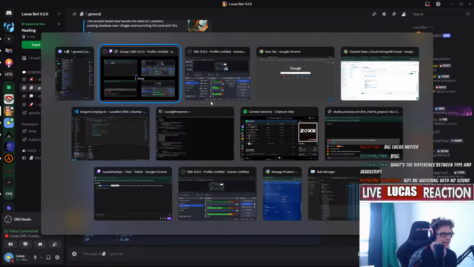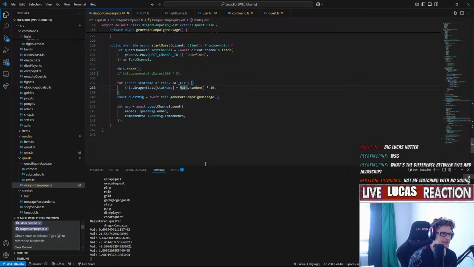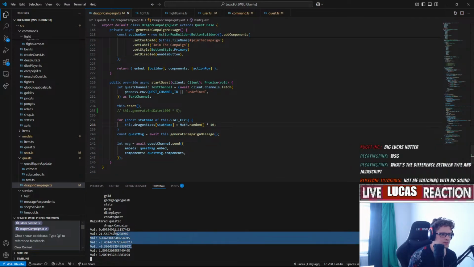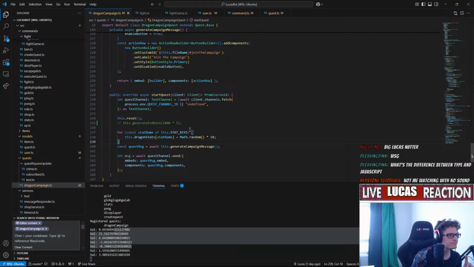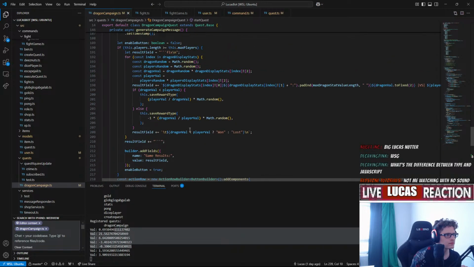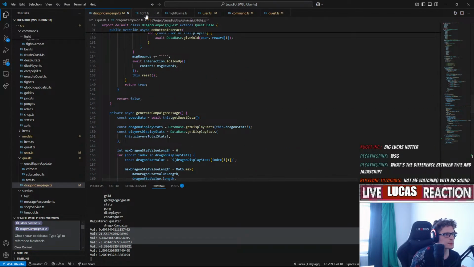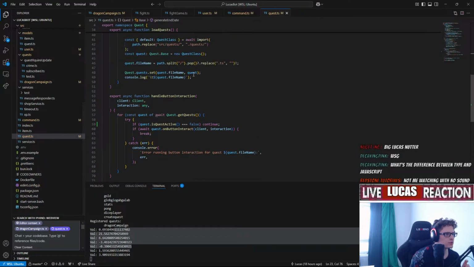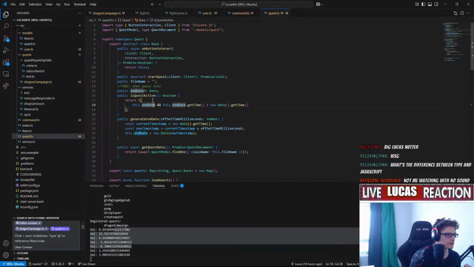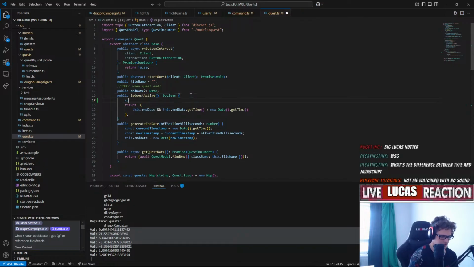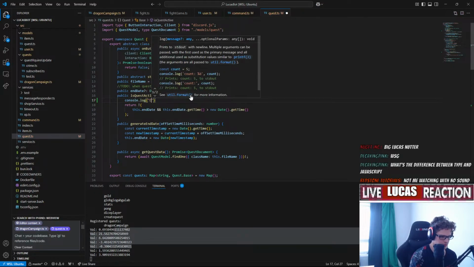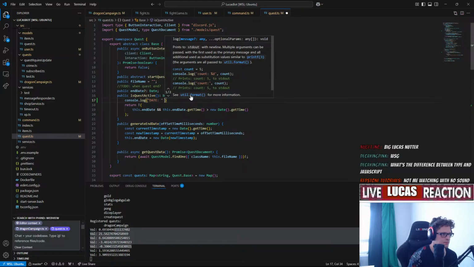I mean it's not really necessary, but let's see. I will go into quest here. It should call this command that, let's see, console.log date, and I will put the date.